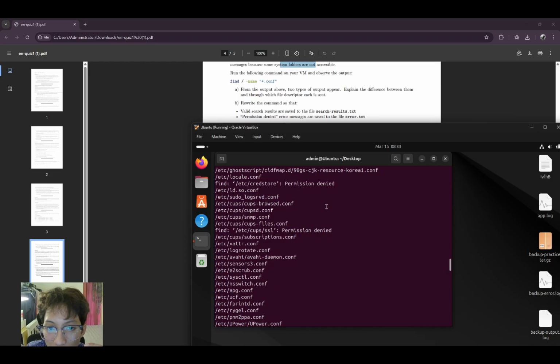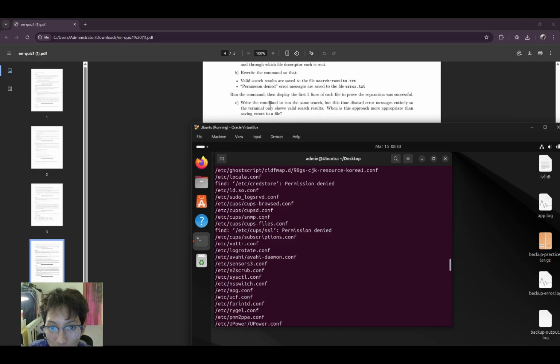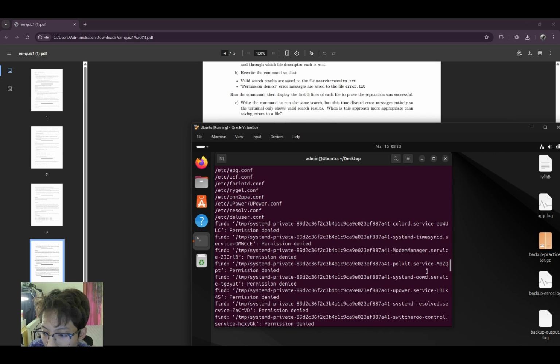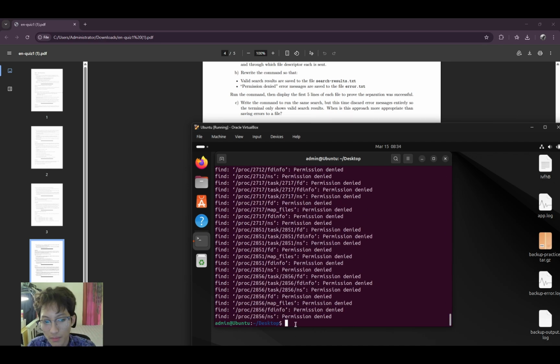Okay, and then the B part: rewrite the command so that valid results are saved to a file and permission denied errors go to another file. So we make two files now.